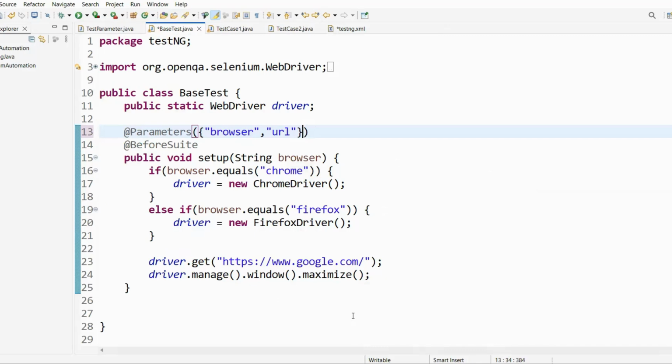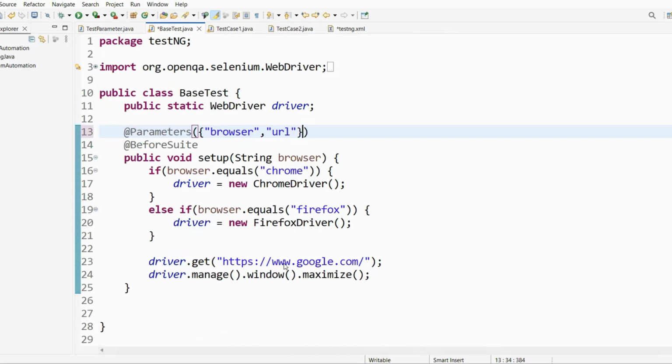If tomorrow I want to run everything in Firefox, I just go and change it in the testng.xml only. No need to touch the 50 test classes. This is called scalable framework design. If you define a parameter inside the suite tag, the parameter will be available for all the test classes. This is very useful when you want one browser configuration for the entire suite. Since the parameter is inside the suite, it will be available for all the test classes inside the suite.